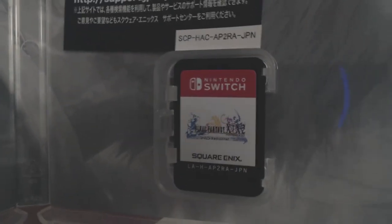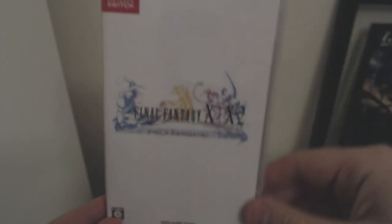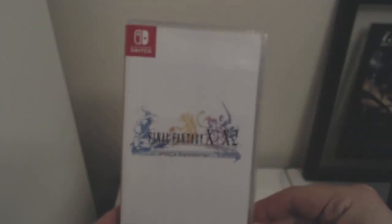Both games come on one cartridge. However, in the rest of the world, you only get 10 on the cartridge and 10.2 as a digital download.